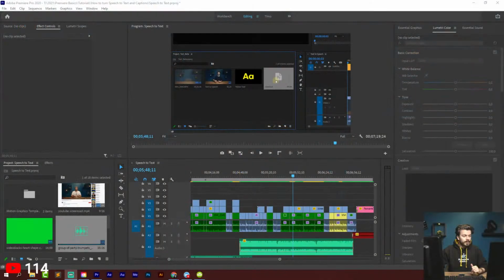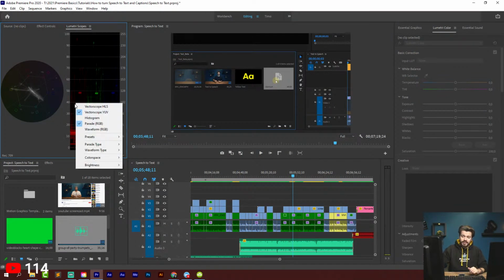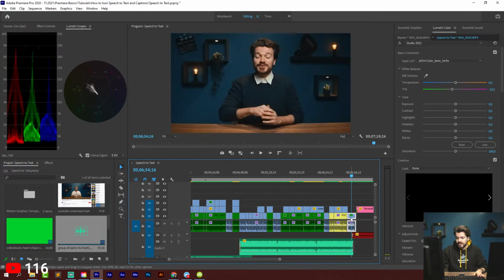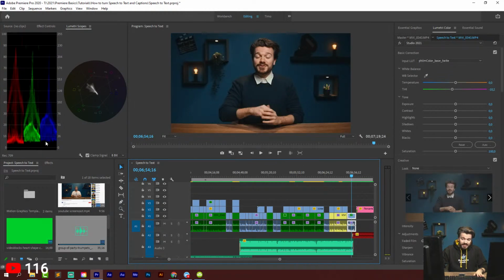What helped a lot for me, because I'm also colorblind, as you may know, is the Lumetri scopes right here. I use these two, the vector scope YUV and the RGB parade. I use these two the most often. I use this one to get my skin tones right, and I use this to get my entire lighting right. This is the line of the blacks. I don't want to go underneath this line, otherwise my blacks will be crushed. Same thing here, if I go over this, my whites will be crushed, so I don't want that to happen.